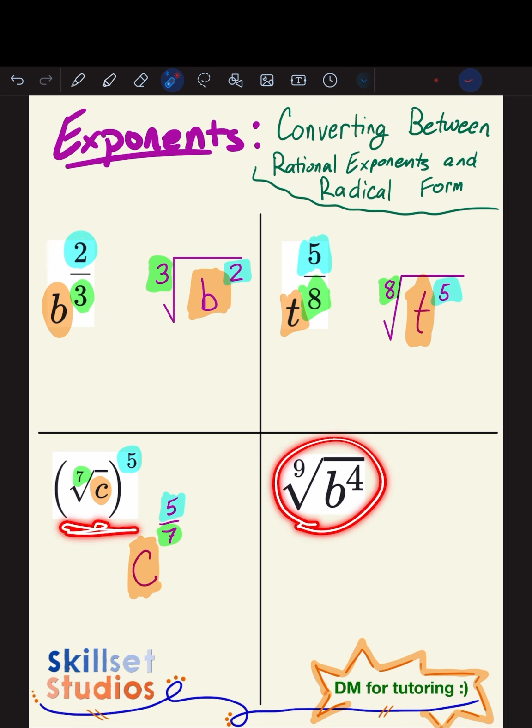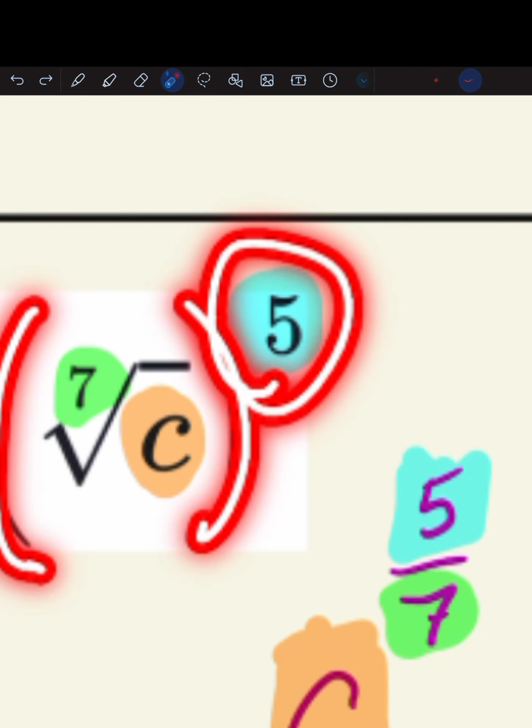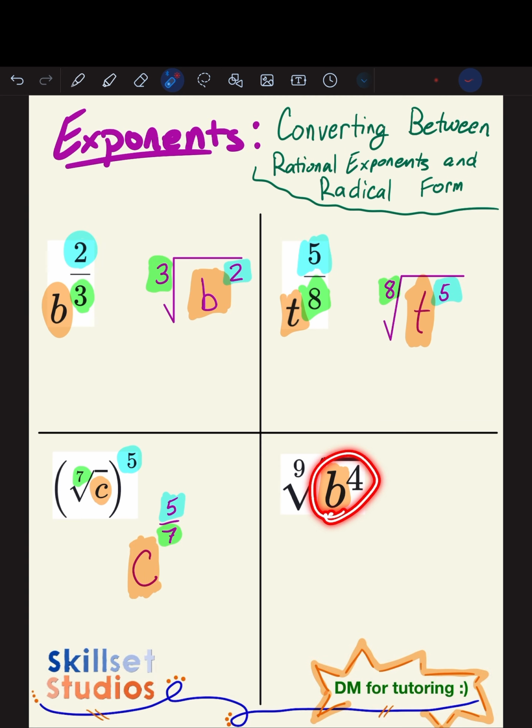Notice how these two examples look different, where one has the exponent outside of the parentheses and the other has the exponent inside of the radical. The good thing is we're going to do these the exact same way. This situation would be different if there was already an exponent inside of that radical, which is a rule covered in another video. So the b, which is the base of this exponent, is going to stay the base. Draw your fraction bar. The number up top will stay up top, while the little number in the hook of the radical becomes the bottom of our fraction.